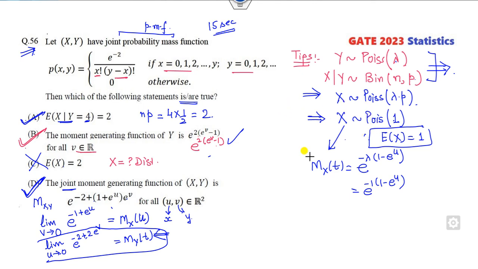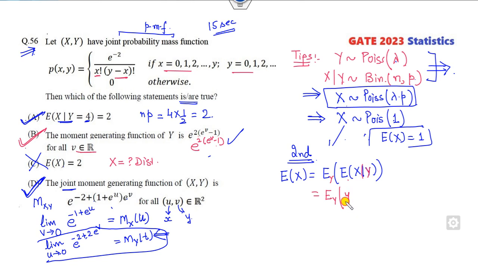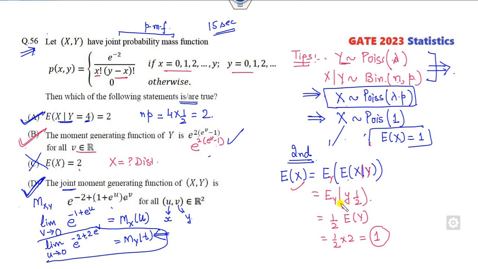There is one more method to find the expected value of X. We all know E[X] = E[E[X|Y]]. Since X|Y is Binomial, the expected value of X given Y is n times p, which is Y times one-half. So E[X] = (1/2) times E[Y]. Since Y follows Poisson(2), E[Y] is 2, so E[X] equals 1. You can see either you can use the shortcut trick or this method — you get the answer the same way.